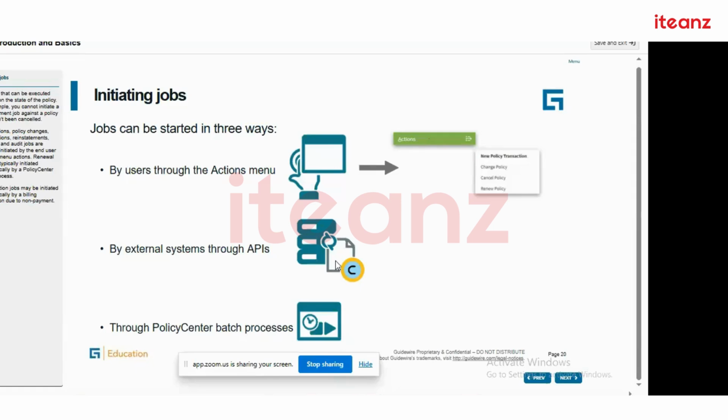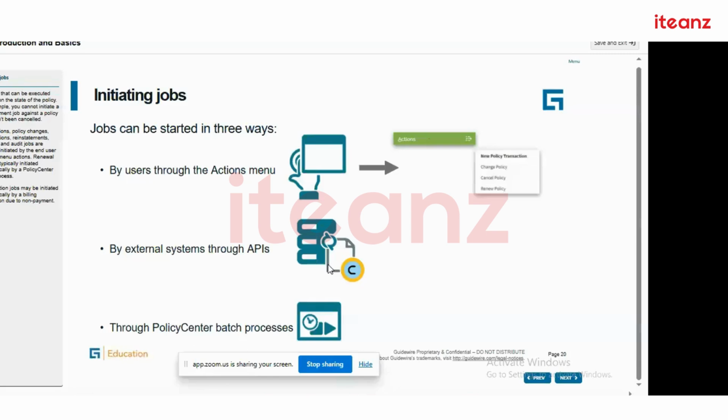This is possible, and this is through the PolicyCenter batch process, how we can create a job actually. How we can create a new submission or a new policy change. So in the batch process, as I mentioned earlier, you can have a code logic for that. Create a job batch process, and once you have the code logic to create a new submission, just run that batch, and it will create a new submission, or it will create a policy change.